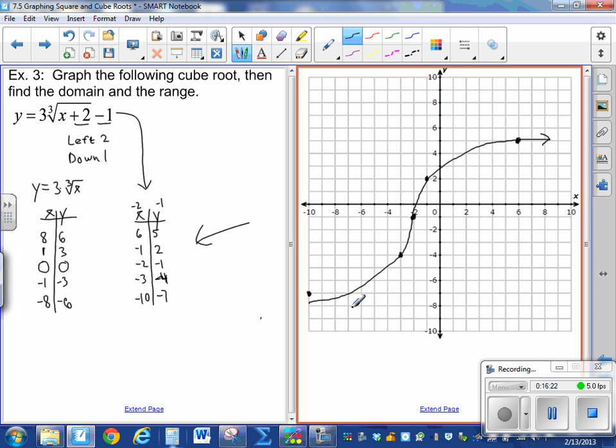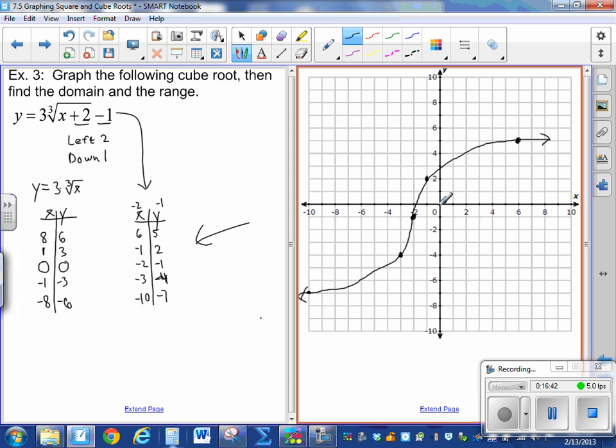Oh no, too far. Okay, I don't like that one. I'm going to erase that. Let's try that again. All right, and yes, I am going to blame this on the pen. All right, there you go. So that is your cubic. That's how you graph this one.